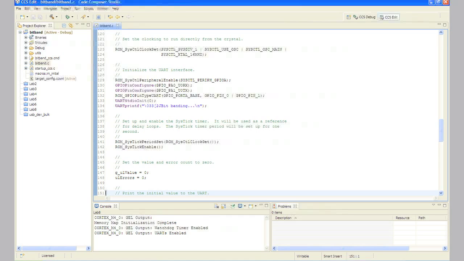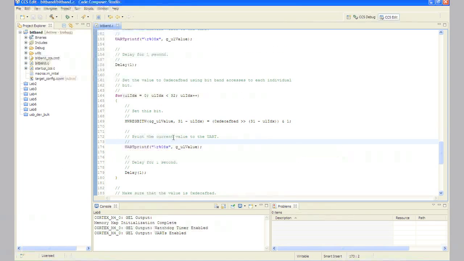Also note that this example uses ROM API function calls. By the way, you could have done that in any of these, and you saw how to do that back in the ADC lab.